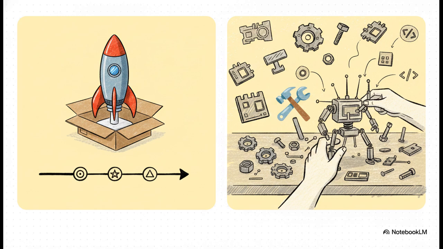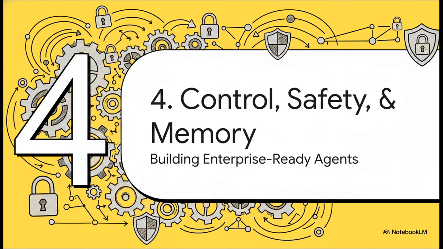Now, you might be wondering about the difference between this and regular LangChain. Think of it this way. LangChain is kind of like buying a prefabricated kit. It's awesome for getting standard things built really quickly. LangGraph, on the other hand, is like getting a full set of professional-grade power tools. It gives you that granular, lower-level control over every single node, state, and edge, which you absolutely need to build custom, production-ready agents.